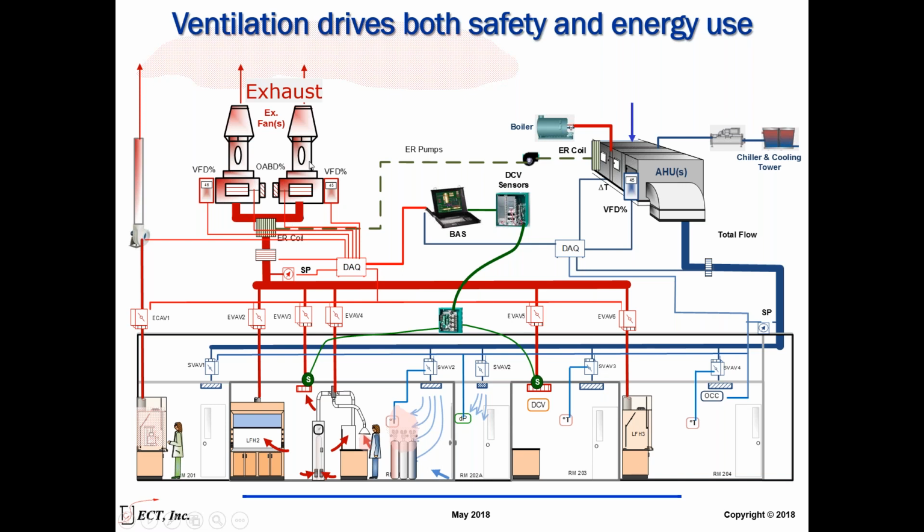And then through evaluation of the exhaust fans, you can take a look at stack heights, increasing stack heights to compensate for discharge velocity. There are induced air fans that have the ability to dilute and discharge in a more effective manner. There is the ability to apply computational fluid dynamics and wind-wake models, which we would recommend in all cases of new laboratory design, and in many refurbishments of labs as well, to evaluate what the actual requirements are to ensure the proper exhaust so that it's not affecting people working on the roof, or people working nearby, or getting into the air intakes of the building we're working in or the building next door.